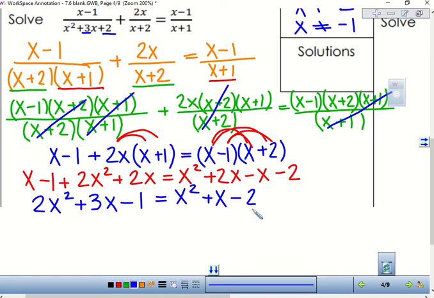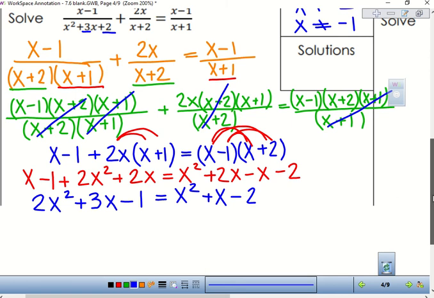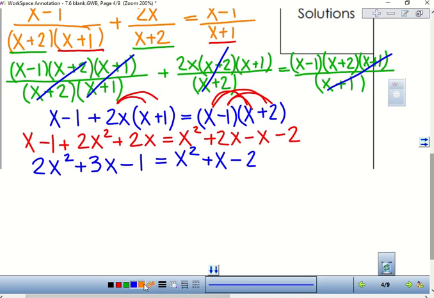Now, what we're going to do here is I see that it's quadratic. And that means I want to get everything to one side to factor it. So you can do this in multiple steps, but I usually just do it in one. I'm going to subtract everything over or add whatever operation is necessary to get everything to one side of my equation. So I'm subtracting over the x squared, subtracting over the x, and adding over the 2, which is going to cancel these all out and leave me with 0 on the other side.